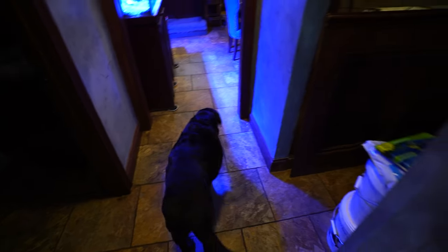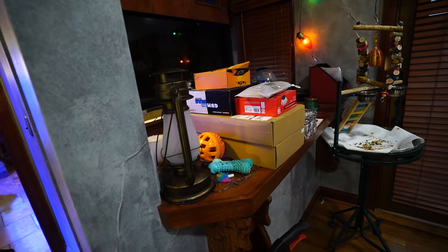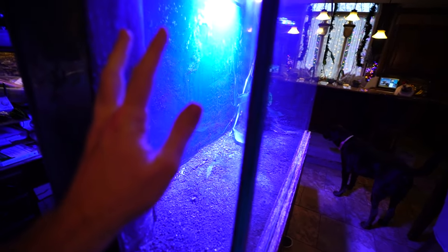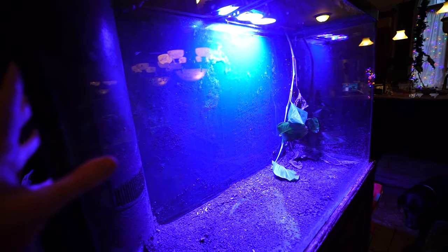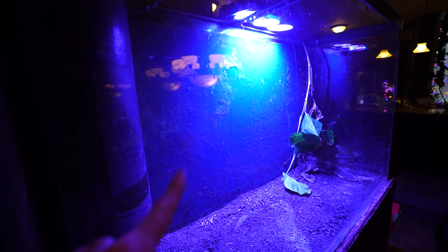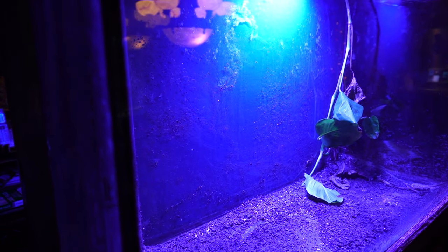I do have some poinsettias I'd like to get set up on this bar over here — things obviously need to be moved so I might work on that. I might need to buff the scratches out of this tank. Got the back of it painted — I like that color a lot. It's called Atlantic Blue, it's a Valspar color, a lot like the cerulean Crayola crayon.